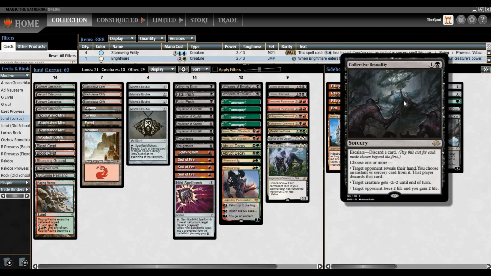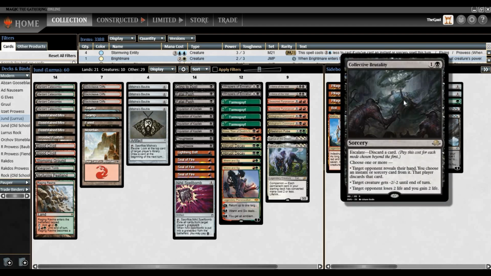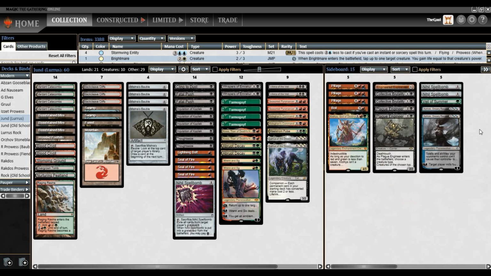Very cool. 2 copies of Brutality seems relatively necessary, something in that role anyway, for the burn hate, and adjacent decks also suffer at the hands of Brutality, we hope. 2 copies of Plague Engineer, again, you can't go wrong there. 2 more Nihil Spellbombs, including the main deck one, total of 3. I think that's very, very good right now alongside Lurrus.